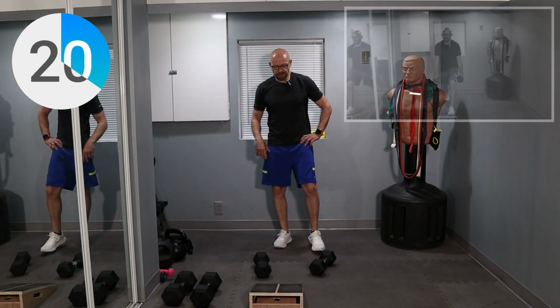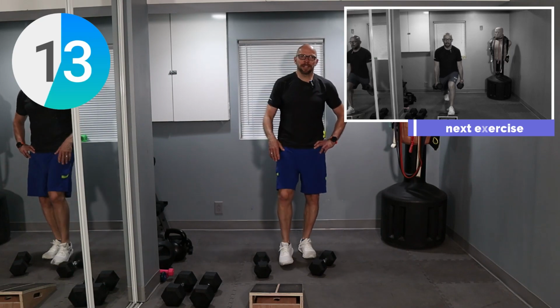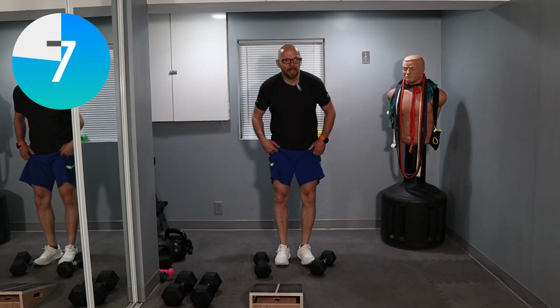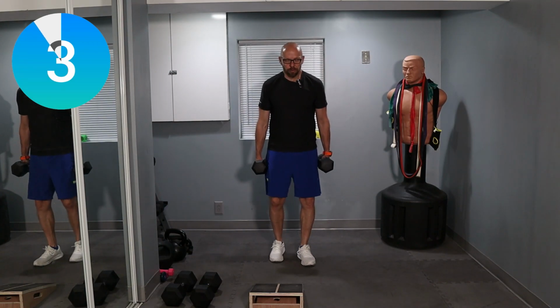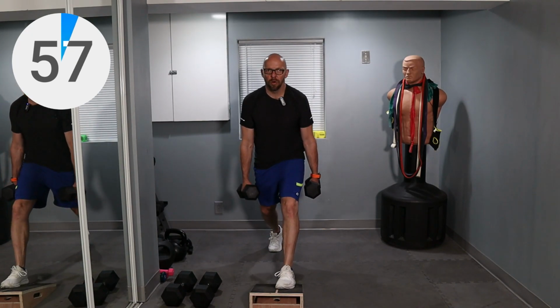We have 11 exercises today. Same interval, 60 on, 30 off all the way throughout. So the workout is about 16, 17 minutes long, plus my little intro, 17-minute video, nice and easy. All right, we get going in 5 seconds. Grab those dumbbells, switch legs, 3, 2, 1. Step forward and give me the other side.